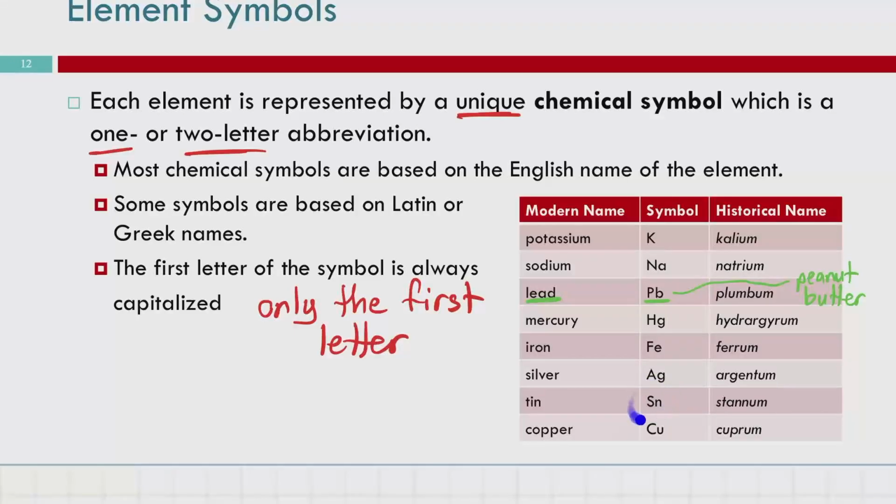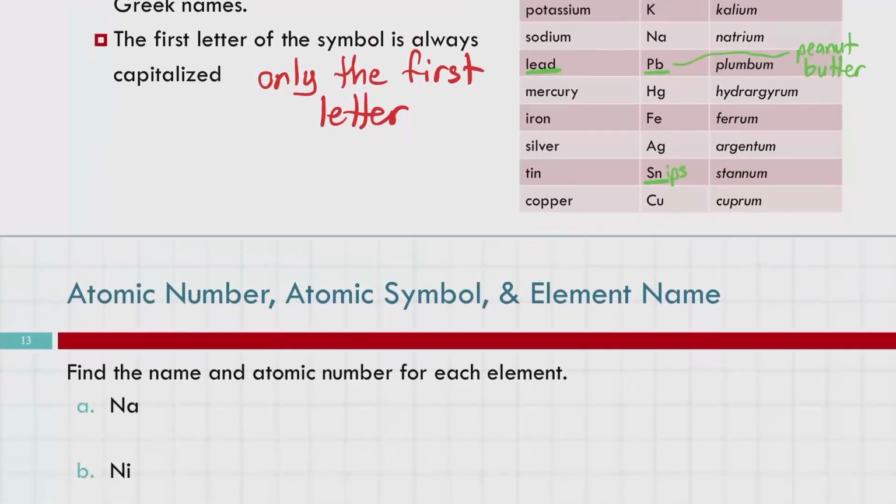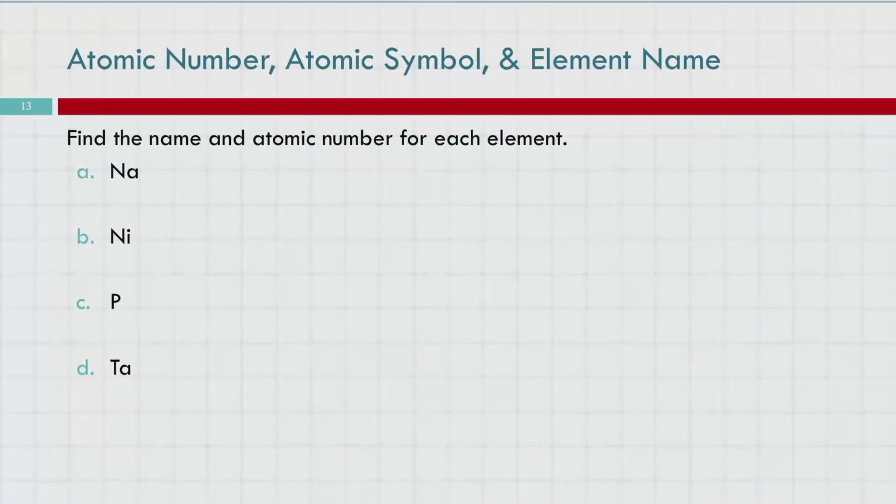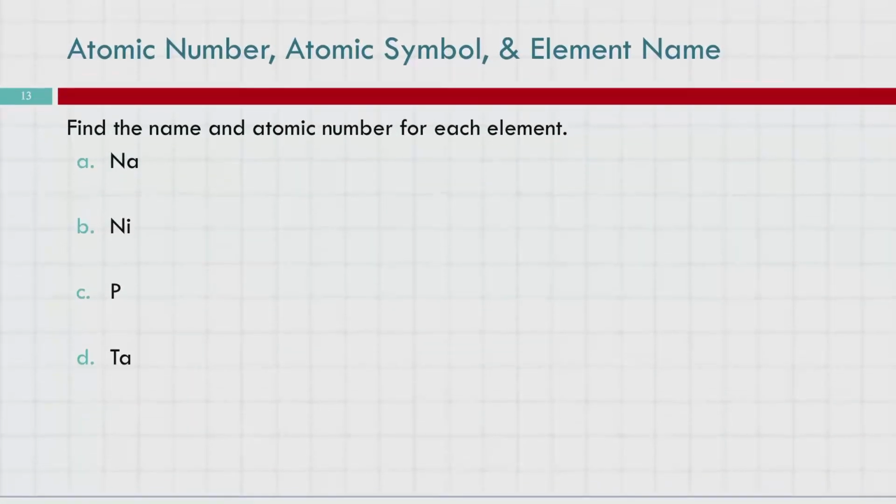Another one that I've got a memory device for is Sn. Tin, also a metal, often used in roofing and coating nails, I think. Anyway, tin, is there a tool for tin that starts with SN? Maybe it's just my brain. There's scissors, basically, for cutting tin: tin snips. So the Sn makes me think snips, tin snips. If those help you, awesome. If they don't, I'm sure that you can find other helpful tools from people online or make your own.